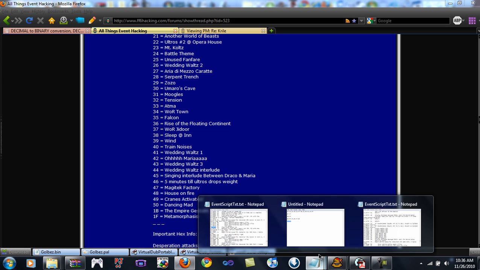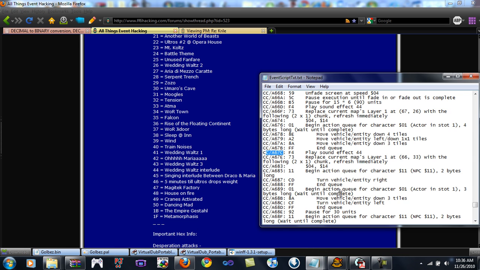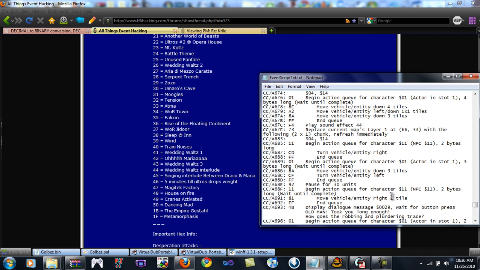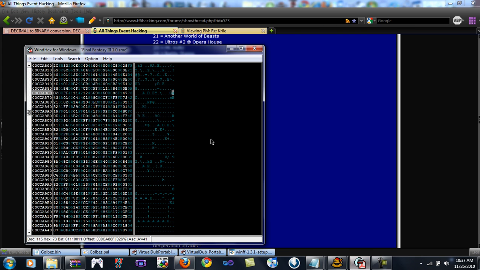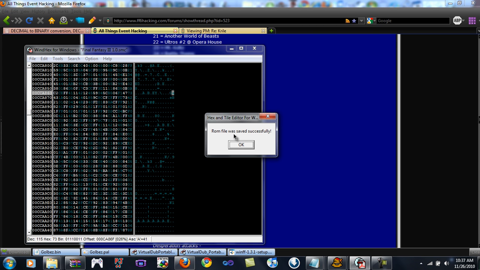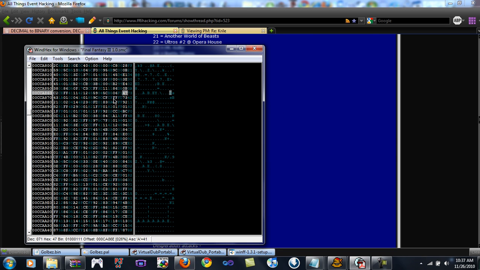Okay, so back in the event script, and that's just something that you should do. Music's always going to help out. Back in the event script, we edited this scene, and we pretty much made this part right here show text. So we're going to edit the text back in FF3 USME, and we're going to have the little boy speak. But before we do that, we're going to make him 4B23. Actually, this is it right here.